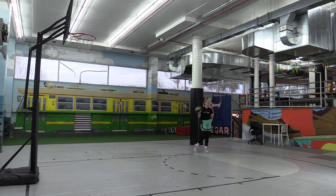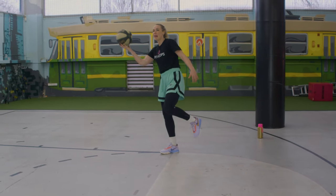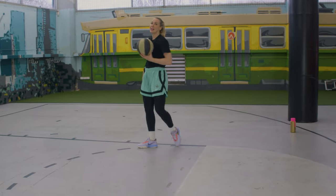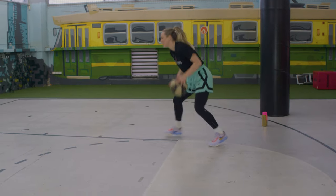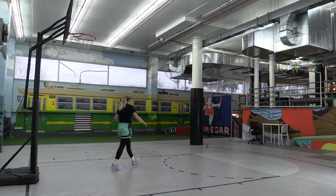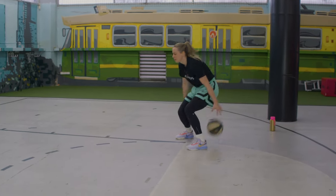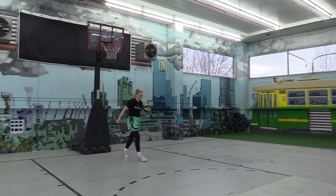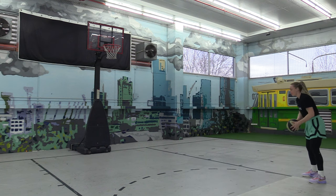Now you can mix up the different types of layups. If you're more advanced, you can do same foot, same hand, okay? You can finish with your left hand on the right side of the basket. Get creative with it, okay? So we're back to 1 crossover move. 3. And 5.